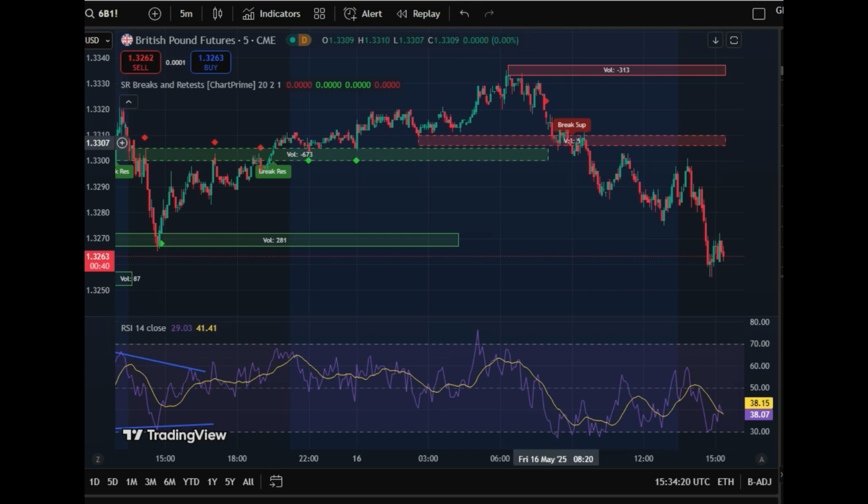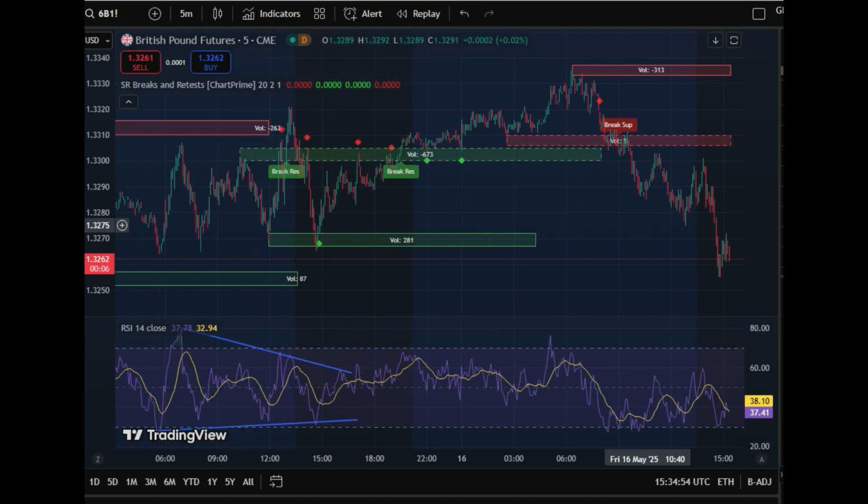Now we have the support from the Asia Open. Price touched the Asia low, and in that moment, what happened? Price started to break the support, and we went down, and the whole day we were bearish. Look at this, whole day bearish from 1.333. Now we are at 1.326, so more than 70 pips down. So huge push downside. Beautiful.